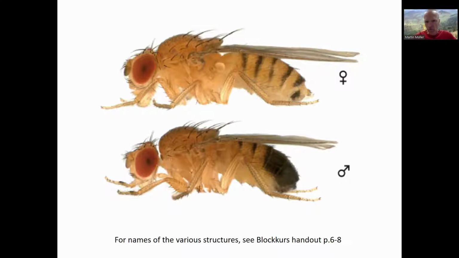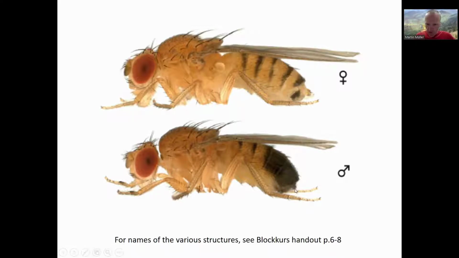And then, as a quite obvious phenotypic difference between male and female, there is the different pigmentation on the abdomen. Females, on the 7 abdominal segments visible here, have a black stripe at the end of each of the tergites. These structures here are called tergites. In the male, the 5th and the 6th tergite are completely black. So in older males, this pigmentation is well visible, and you can use it to differentiate between males and females.